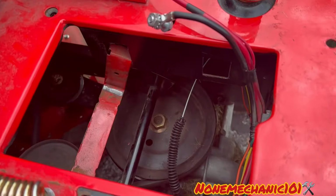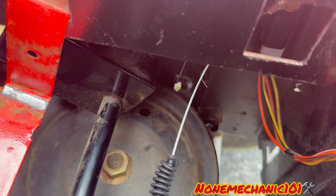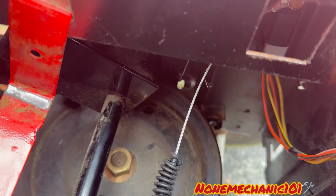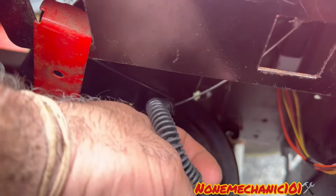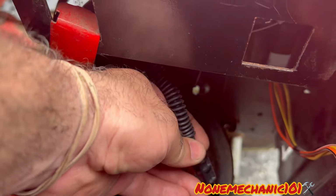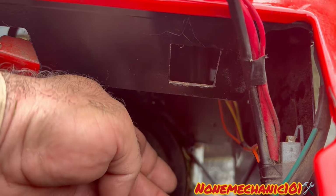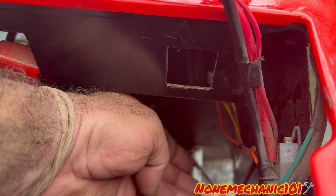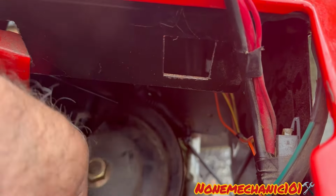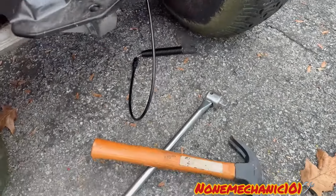I'll be right back. Now that we put the bolt in, we wanna put the cable on the little hole there where we took it out before. I'm gonna try to do it by hand. It has a gap in the middle, and I'm gonna try to push it in. I think I got lucky. What I did was push it from the bottom, like this, pushed it up, and it clipped in. So now we're gonna go to the bottom where the cotter pin goes.